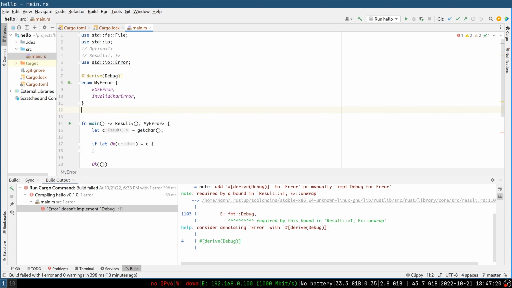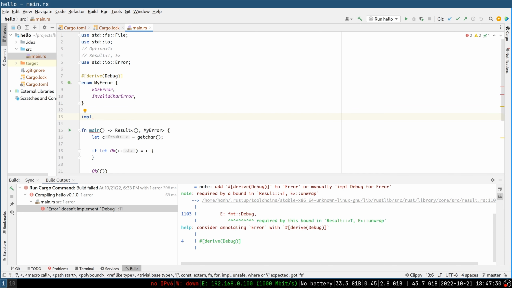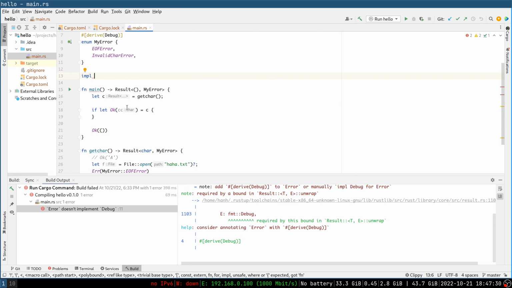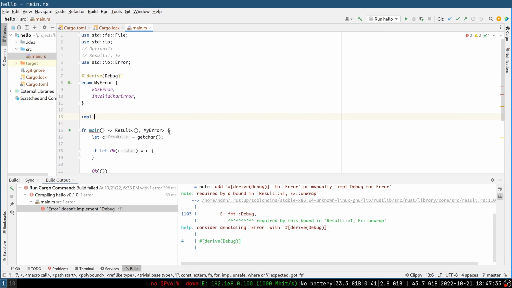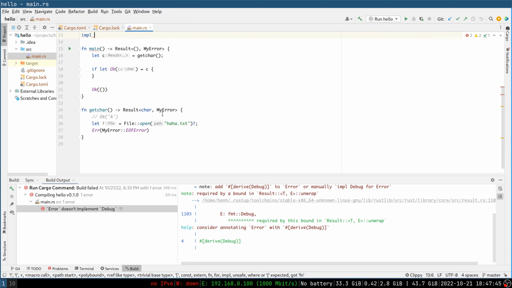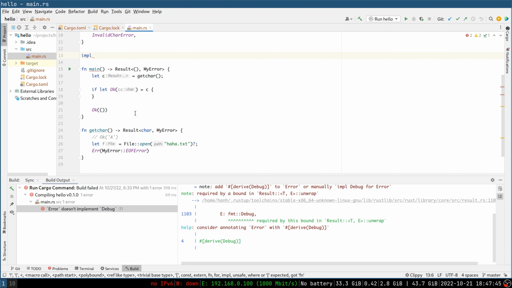So I could do that. I could implement a conversion between these two by implementing the trait From. Right? So there's a standard trait, and traits are interfaces, and some of these interfaces have some magic added by the compiler, meaning that some of these traits are automatically used by the compiler if they are present.